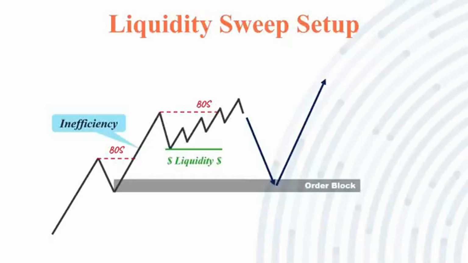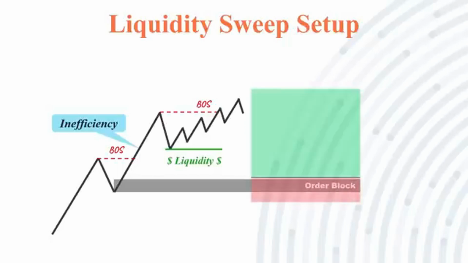So, as usual, when this pattern is formed, we will place our buy order a spread size above the order block zone and target the next level in front of the price. Our stop will be below the swing low, and our entry is based on combining order blocks and liquidity sweep below a minor demand area.